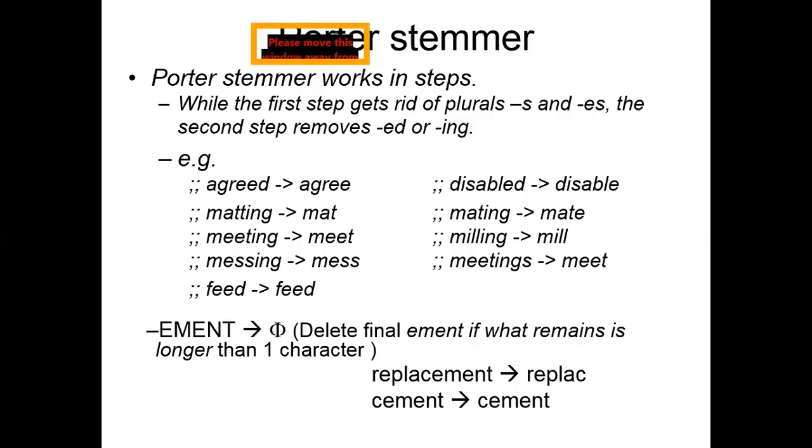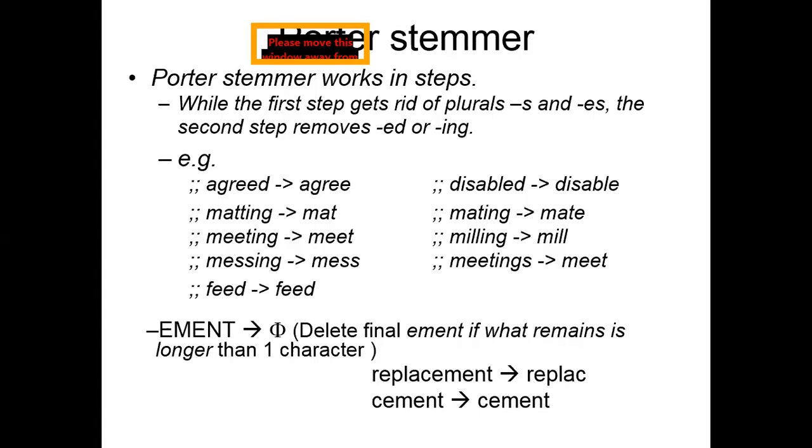Like when we are using ing and s together, always ing comes first, then at the end you will get s. Not s first and ing at the end. Like meetings, in the example. In meetings, s is at the end. We can't remove ing before removing s, because to reach ing, we have to first remove s. After removing s, we can get ing.